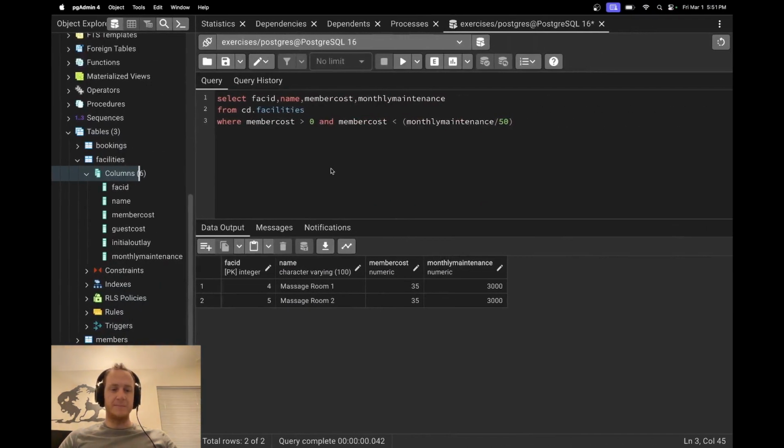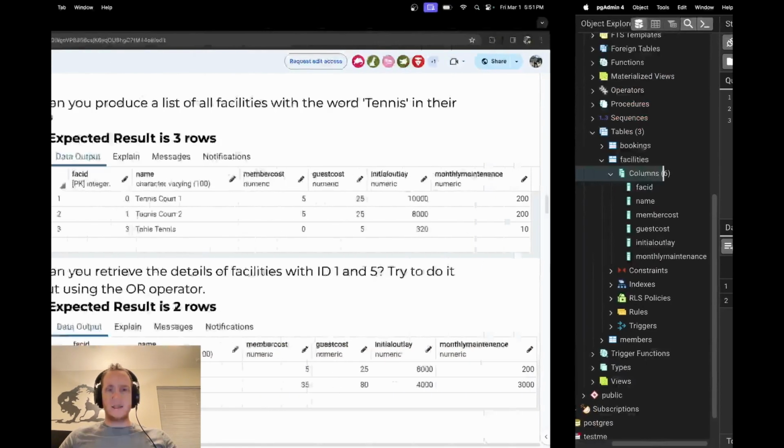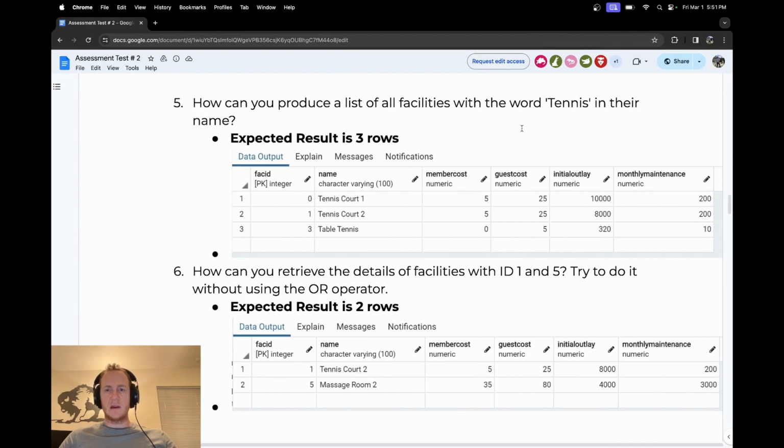That's also very easy. Let's select everything from the cd.facilities table, where name, and let's see, it has tennis in quotes with a capital. So I'm going to assume that it wants that exact capitalization in the name.